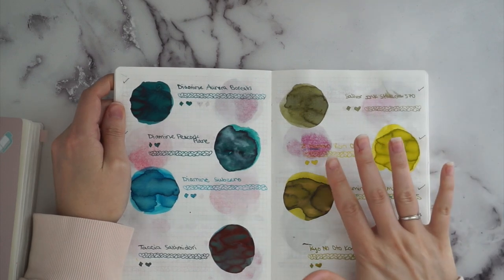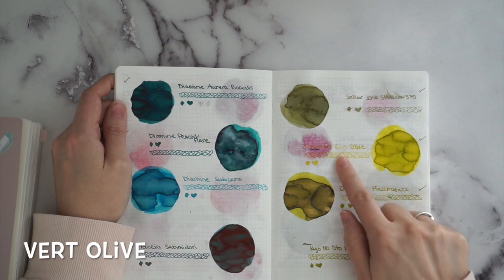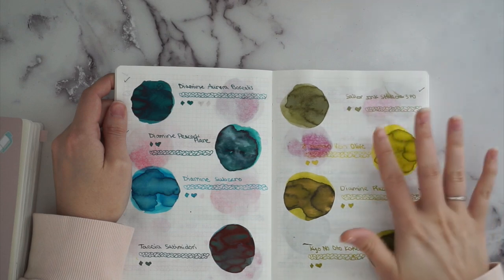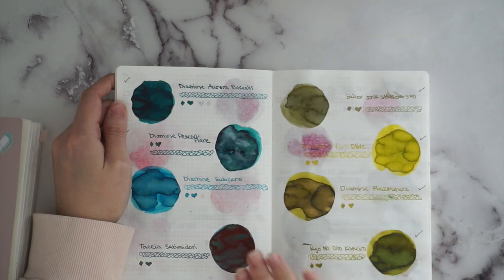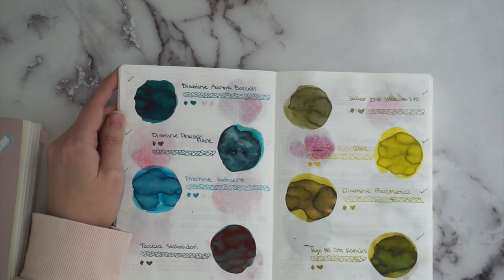Now, I did not realize that I was going to have one more citrus type of ink. I bought this one because the name is green olive, basically. It's French, I think, but yeah, that totally is a bright green olive. I was thinking more of a dark olivey green or an avocado-y type of green. And this one definitely came off way brighter than I anticipated. So I've got lots of good variation with those colors.